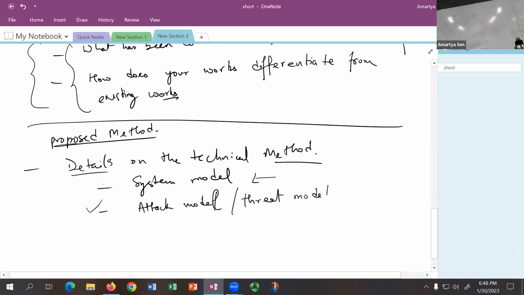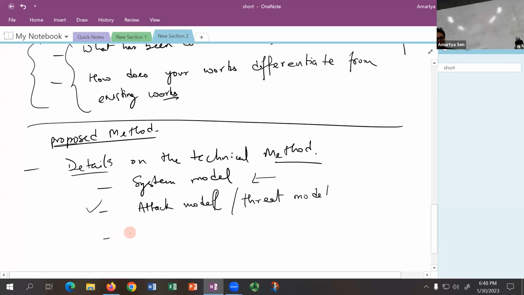It may not be expressed as a subsection or something like that, but you need to get an idea on what the different aspects of an attack model or a threat model is, which is basically what are you trying to defend against? What assumptions have you made with respect to the security protocols and the capabilities and expertise of the attacker? That is the important part, okay?